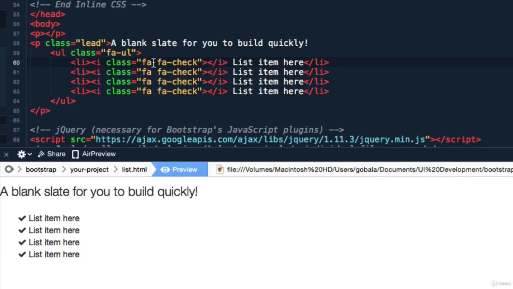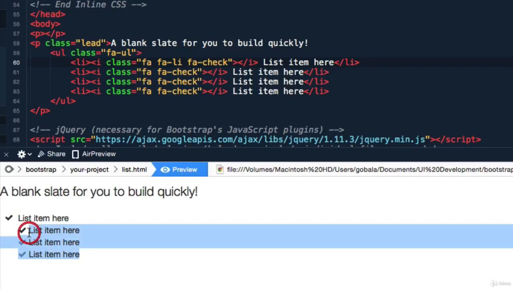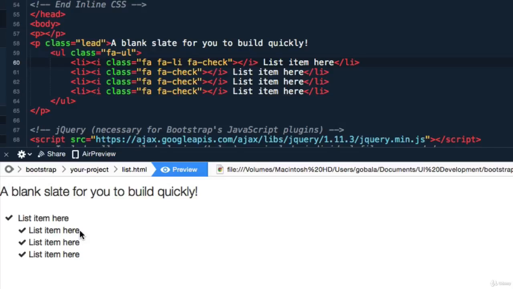You can see the list items now appear with a checkmark, so it looks like a checklist, and that's great. However, there's one other class you need to add. Just after fa, let's add fa-li. That positions the icon much more accurately within the list. When you have text that is too long, it will wrap underneath the icon, and that's not what you want.